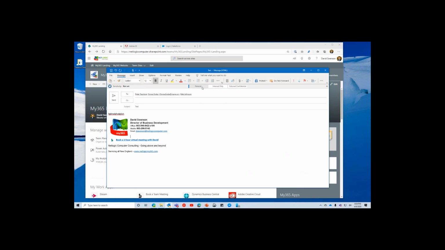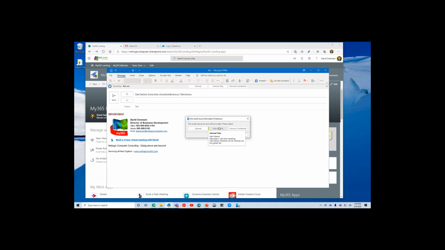So we have 3 labels by default, and these are just some things that we roll out. Again, these labels are completely customizable. The behavior of them is totally customizable to fit the needs of your organization. These are just the 3 that we start with. So we have the first label called general. If I go to send this message, it's going to say, whoa, wait a minute, you need to pick a label. The first label is called general, and this is used for internal and external. Basically, this is just a regular old email, nothing sensitive, nothing required, nothing that would be considered compliant.